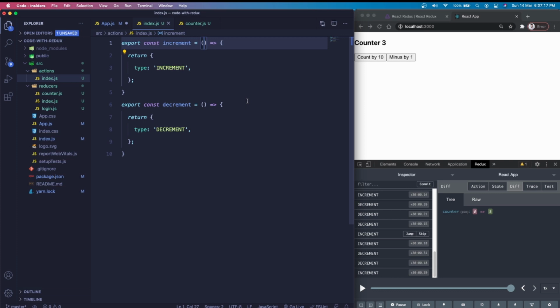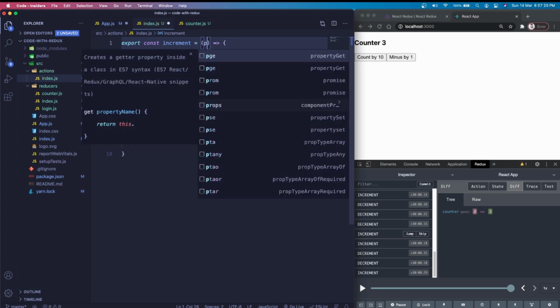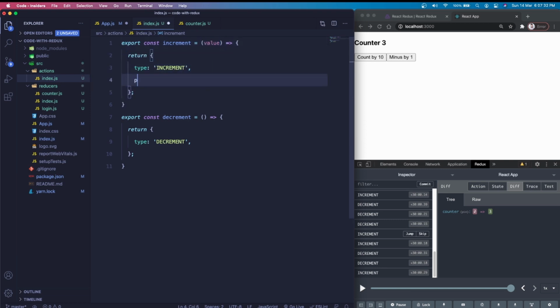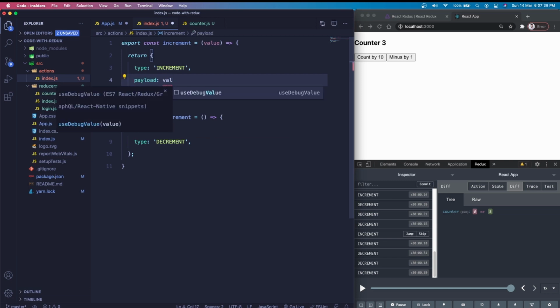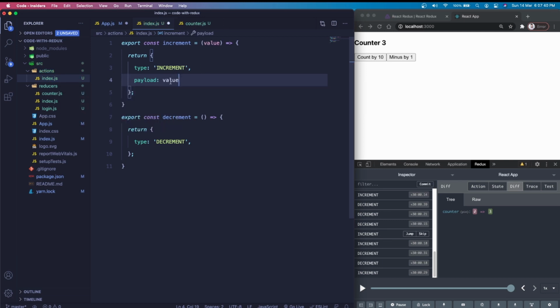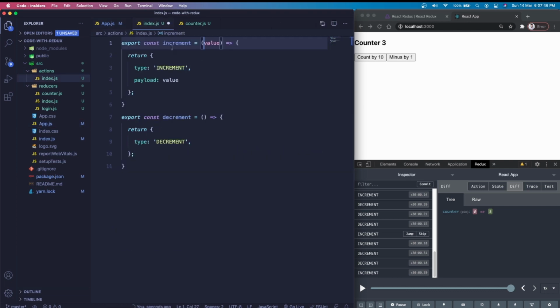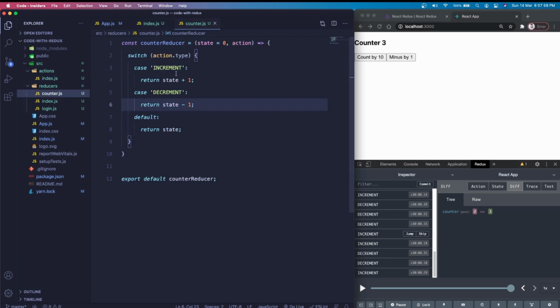So basically this is called payload actually. So here we require a payload, and that payload is going to be the value here, and here it requires payload, and you can see the value which is there. So this value is connected here, and whatever we are passing here, we are passing 10. So 10 we have passed, then 10 we have received over here, then we are passing it to payload. Now we get the payload. Now what I have to do, I have to pass this payload to the reducer as well.